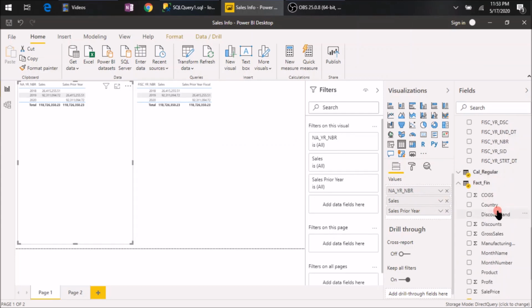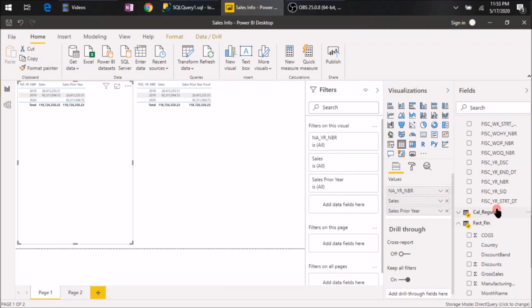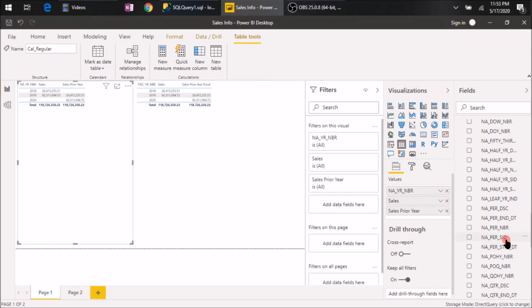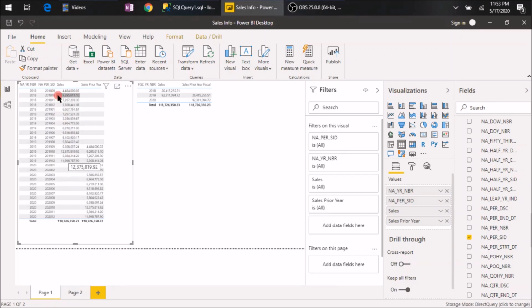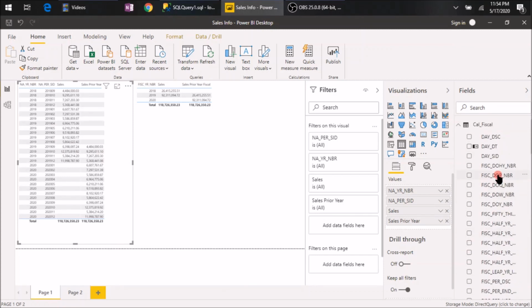Let's add in the period now. So let's go back to the regular calendar, and we have period SID. So when I add the period, I can see the sales split by period. So here 2019 period 9, 6.3 million, and prior year is 4.4 million, which is 2018 period 9. So this is right. So the same way for 2019 period 10, 18 period 10, 11, 12. Perfect. So for regular calendar, even if you add a new hierarchy level, which is the period here, it still works. Let's see how it works for the fiscal calendar.